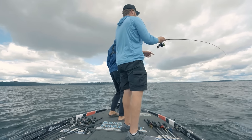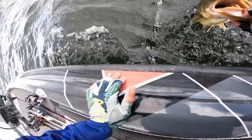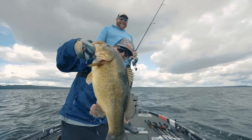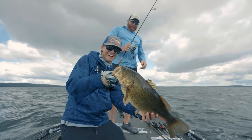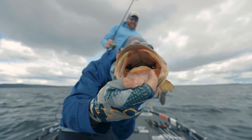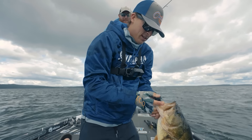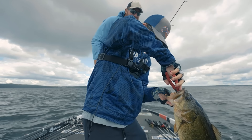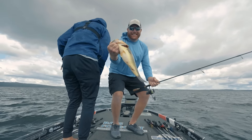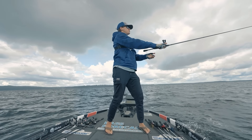Get out of the grass — if you come near the trolling motor I'm turning off spot lock. Was that a bass? I think it's a bass — it could be a walleye maybe. Holy cow, that's an absolute chunk. I'm gonna get you some pliers. He swallowed the jig worm. He makes four-pounders look small — is he six-nine? He's five. Sorry to disappoint. Okay, he's six-five. On the jig worm!